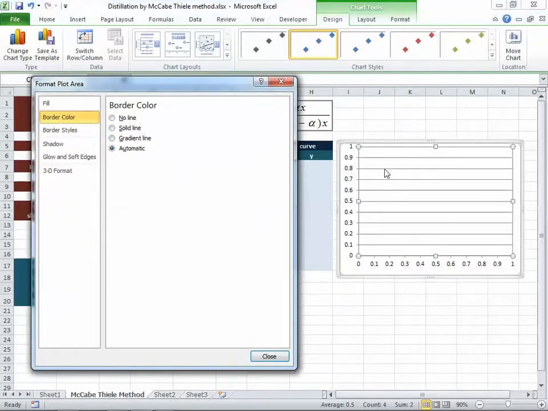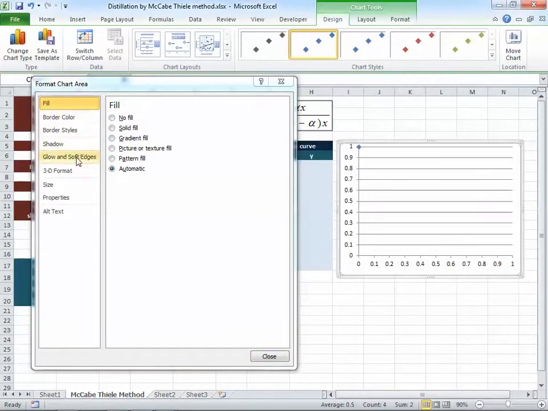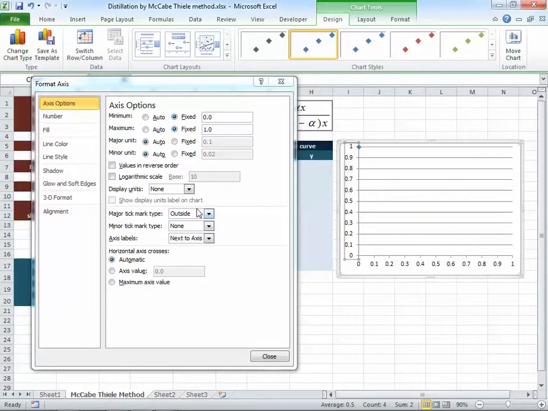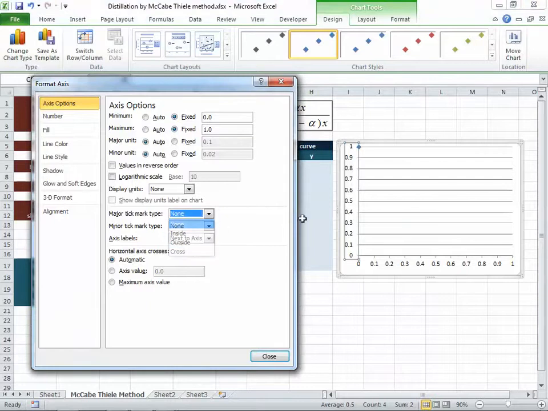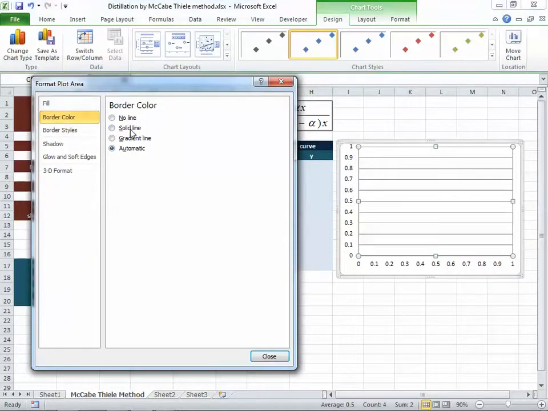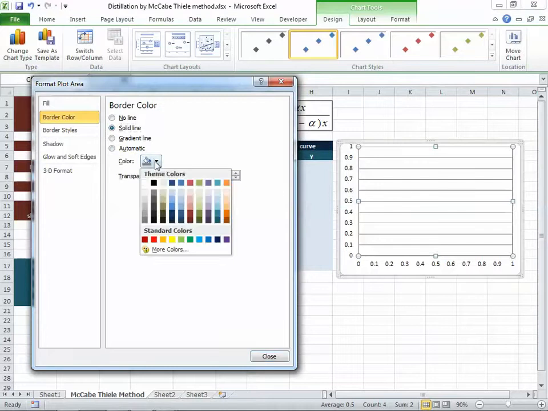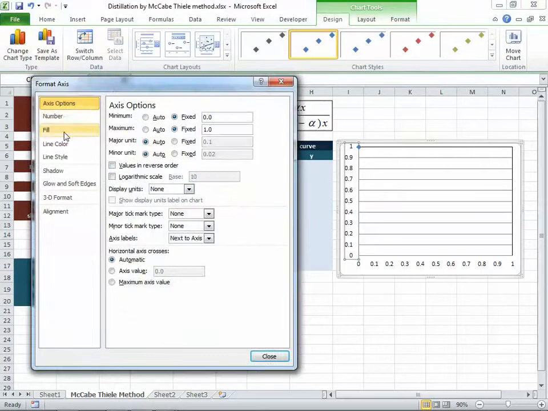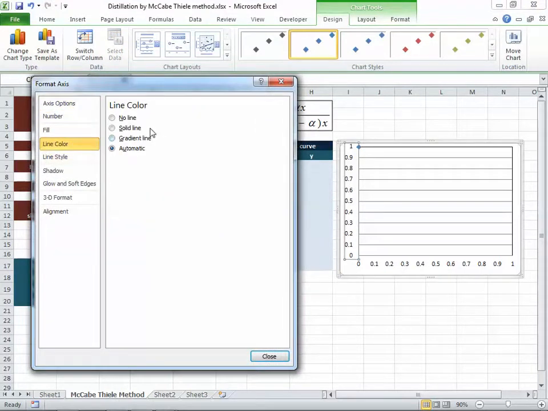I prefer to have a border. There are a bunch of things you can do, like you can make the border style thicker, whatever. Oh, I'm sorry, I did something. Yeah, it's here. You can make no tick marks here, no tick marks here, it's not going to make any difference, just to make it look more familiar. And then I prefer to have a border here, just to have everything like what we are used to. I like to make it look nice, so it won't take much time.